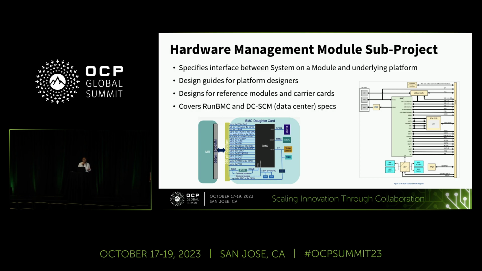So that's Run BMC. And then the data center secure control module, which combines hardware root of trust and the BMC functionality in a single card. And you see on the right, again, that module, the connectivity, the connector, all the pinouts, have been standardized by that spec. There are also reference implementations compliant to the 1.0 and 2.0 versions of the specs. So that's about the hardware management module. Let me give it to Jeff, who's going to cover a few other sub-projects and workstreams.